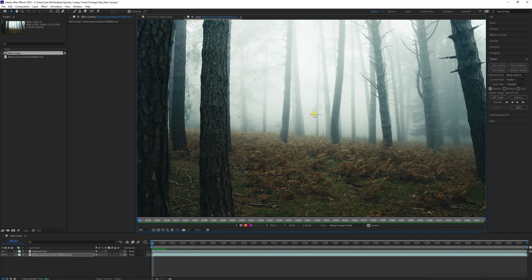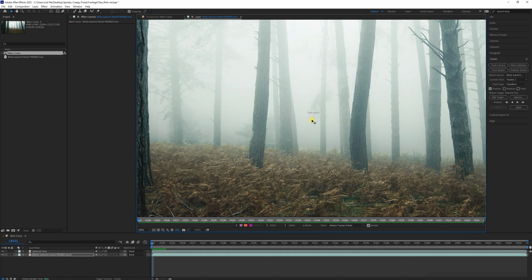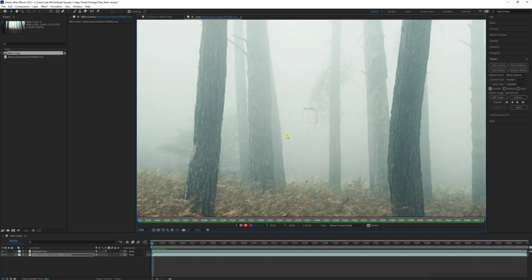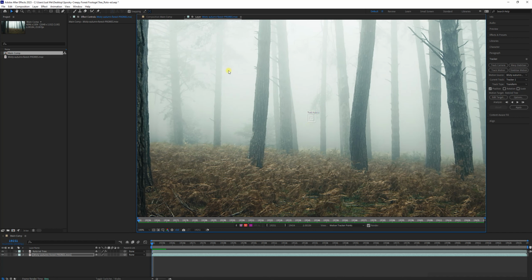And if you look closely, you'll have here track point 1, and I'm gonna zoom in as much as I can, around 200%. You'll see this little gadget. Inside of here is where After Effects will track a particular shape, color, contrast of your footage, and it'll lock onto it like a target lock and follow it, as long as the image that it's tracking is visible and not flying through, going crazy.